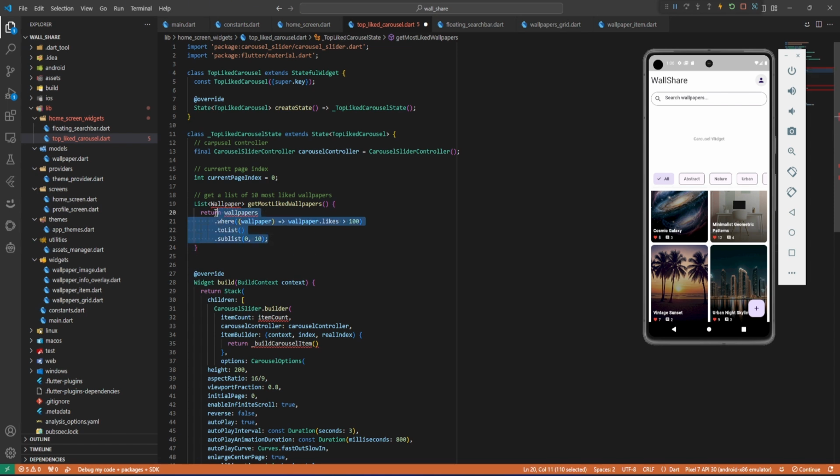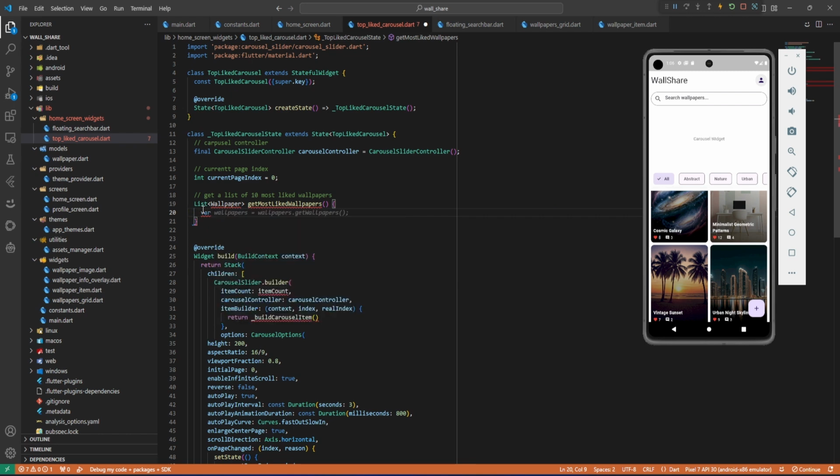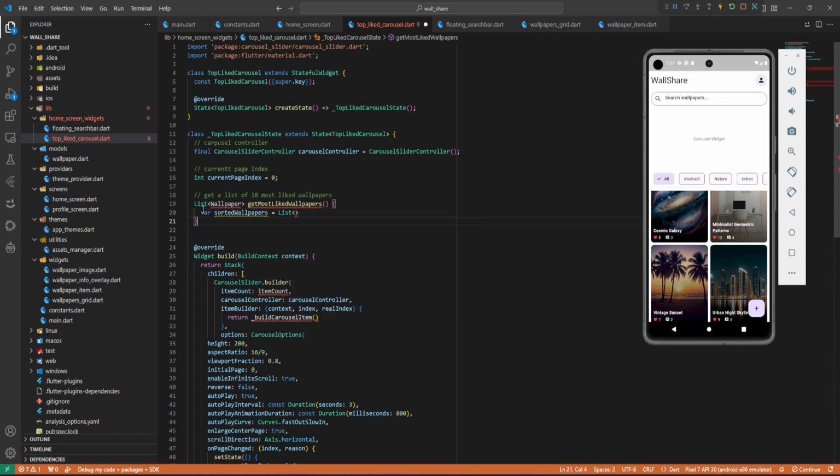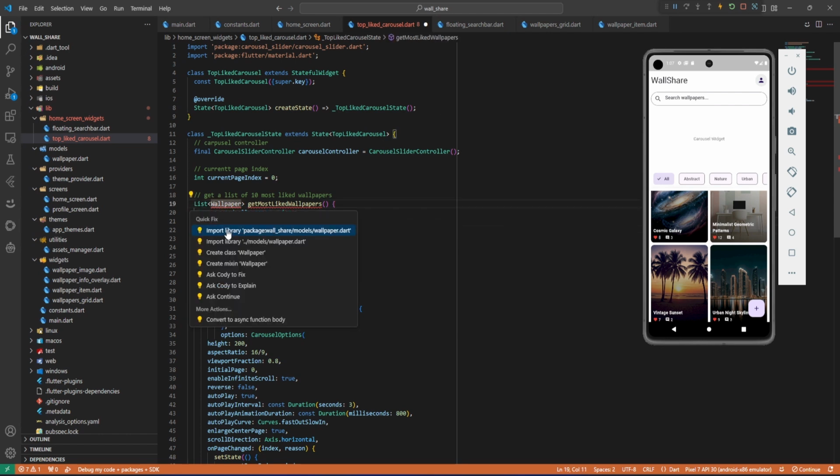Here it's almost trying to do it, but what we need to do is sort them out. So let's remove this, then let's say variable sorted wallpapers. This is going to be equal to list of, okay, first let's import this.